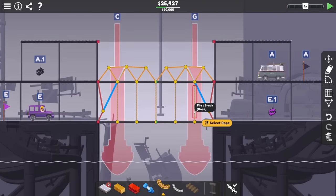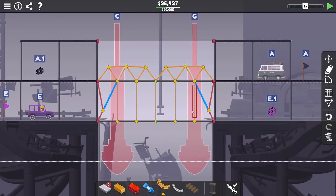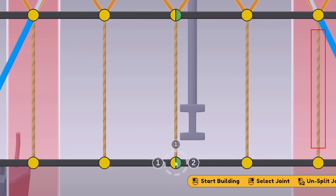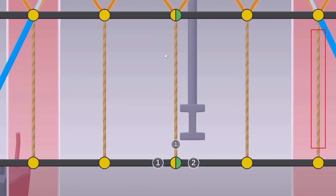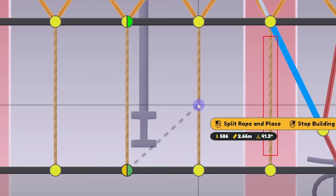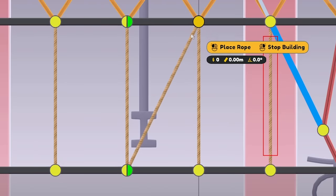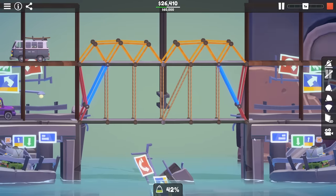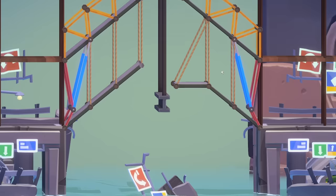Okay, we're potentially in a very, very good place. The trouble is we've only got one rope in the middle. So how do I rope? This side is attached to this rope. This side doesn't have a rope. Can I just go from there over to... Oh, I don't want it to fall down. Can I just go up to there? I'm not sure how that will hang once the drawbridge is up. Yeah, it just stays flat.